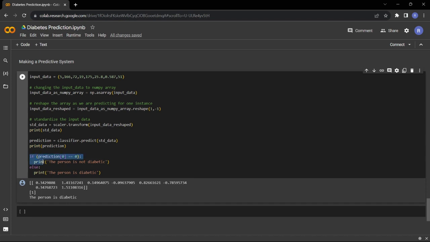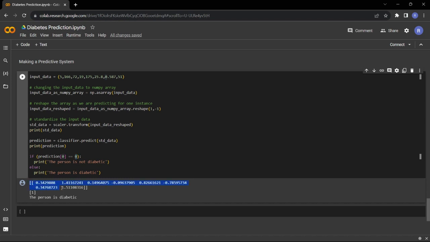We then use an if else statement here, which gives the output of whether the person is diabetic or not, depending on the prediction. If the prediction gives a 0 value, then the person is non-diabetic, and if the predicted value is 1, then the person is diabetic.